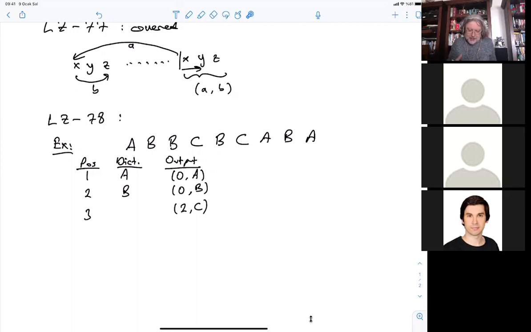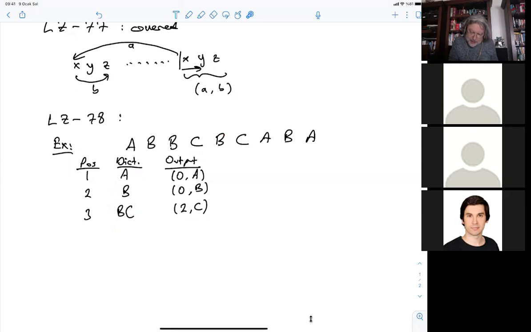So 2C is, in a way, I'm not telling how, but in a way, transmitted. And that makes a new dictionary edition. But notice what that dictionary edition is. It's a combination of the previous element in the dictionary, which was at position 2, it was B. And then comes C. So BC in a combined form is now added to the dictionary. And when the decoder decodes this one, it also automatically puts BC to its own dictionary. So the dictionary up until now is the same for the encoder and the decoder side. And then we are in this place.